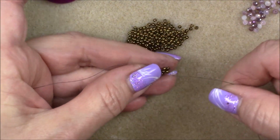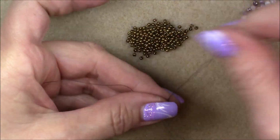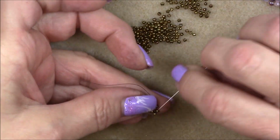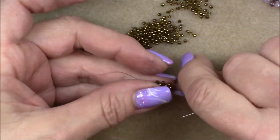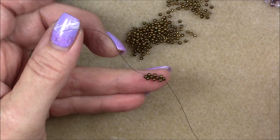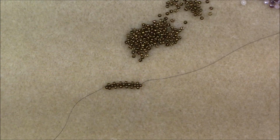Now I am to where I can go back into my connecting bead. And then I will sew down into this bead and this bead so that I can start my next unit. I will make 3 more units just like this, and we'll be back. So continue. 3 more units. So I have made my 6 units.